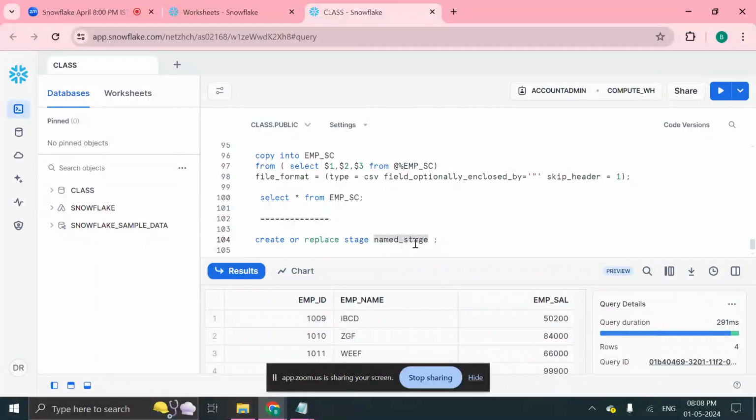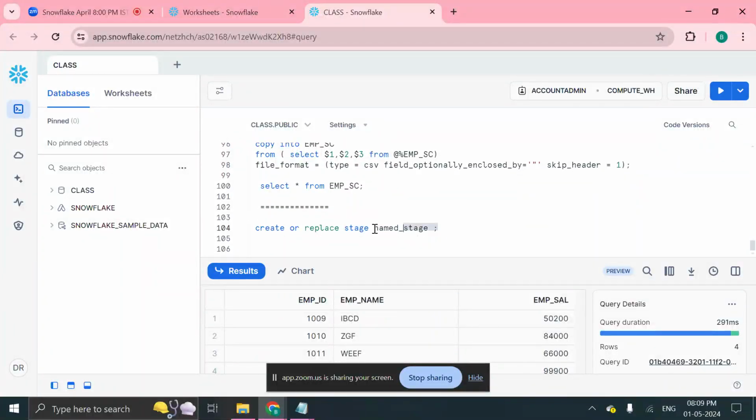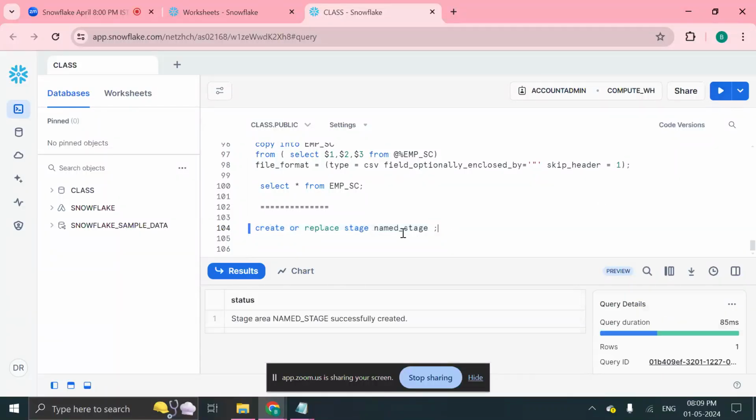You can give any name here, it doesn't matter. When we give a stage name, the stage is created. Once this stage is created, we call it a named stage.